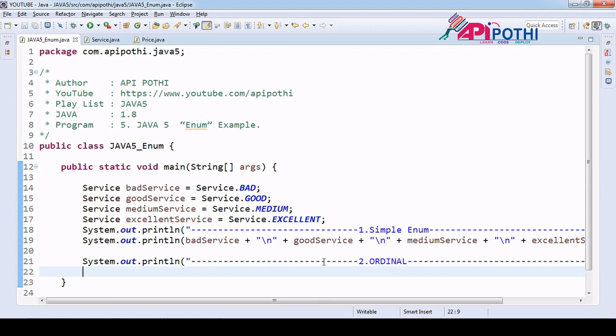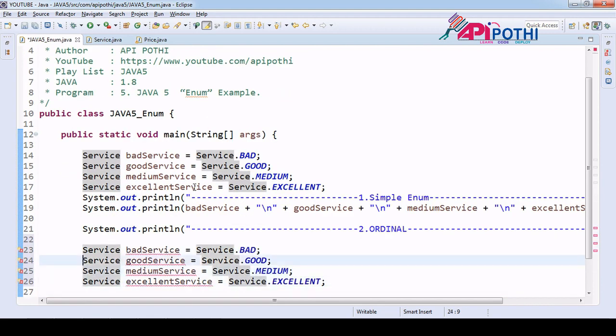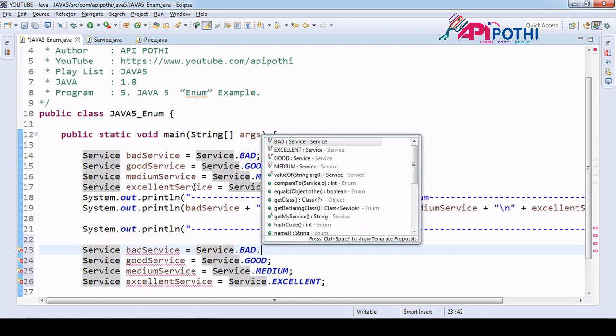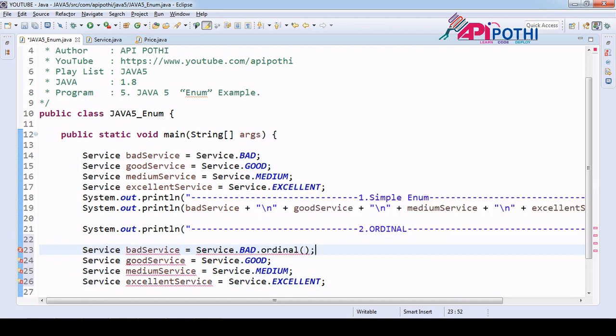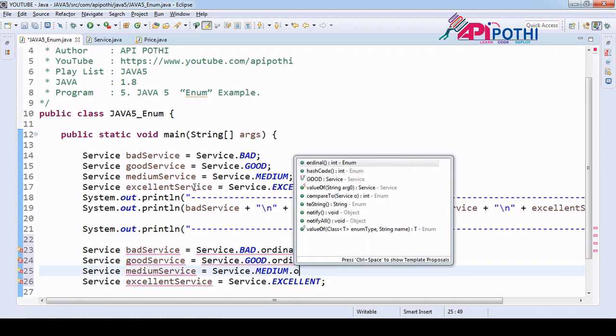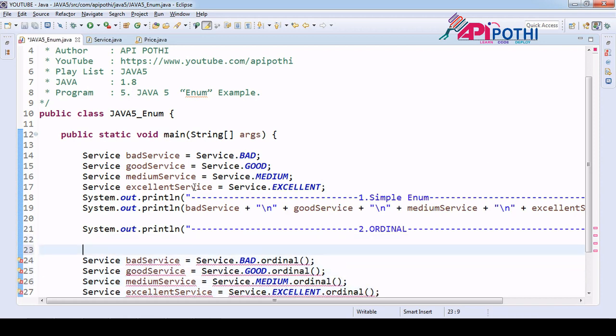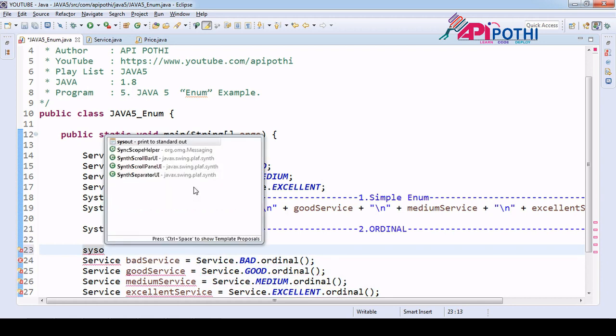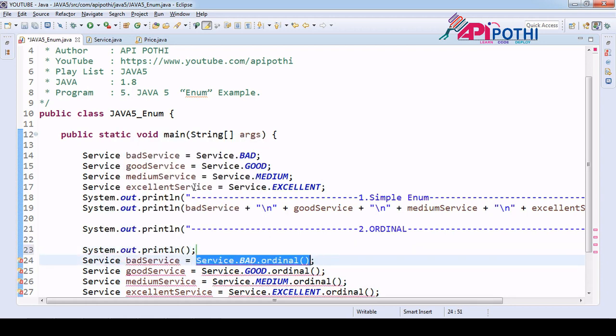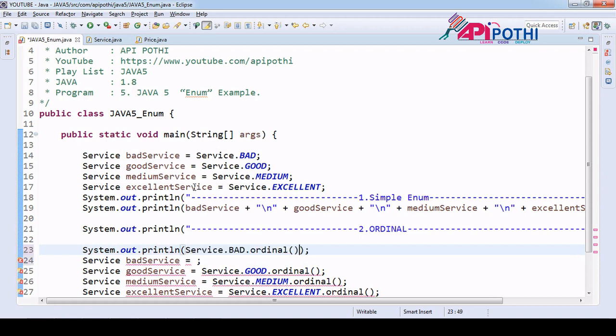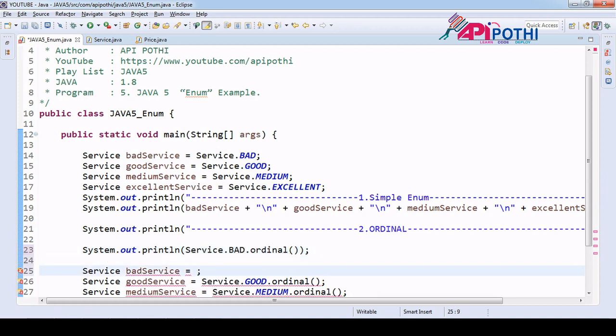How basically it works is, copy these four and keep ordinal here, here also ordinal, here also ordinal. And we have to print this one directly, no need to create another variable.